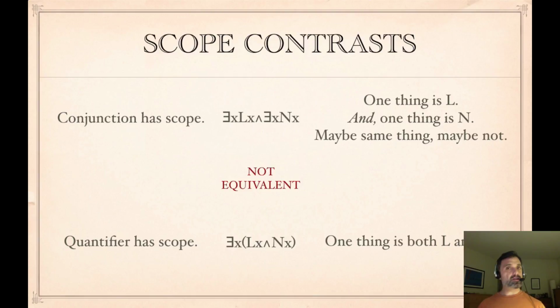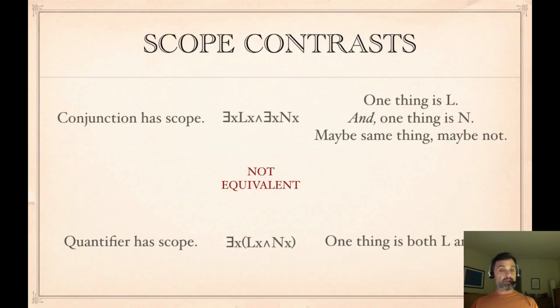So the first sentence is silent on the question of whether or not L and N overlap. It says there are things that are L going around and there are things that are N running around, but do the properties of L and N overlap? Who knows? Maybe they do, maybe they don't. I have nothing to say about that. Whereas the second sentence is, oh, I have something to say about that. I would like to add that there is one thing that is both L and N.